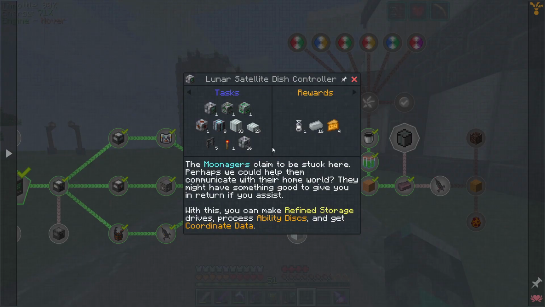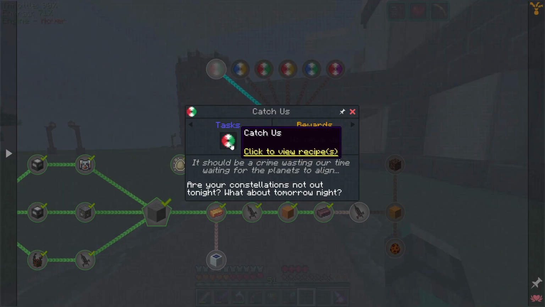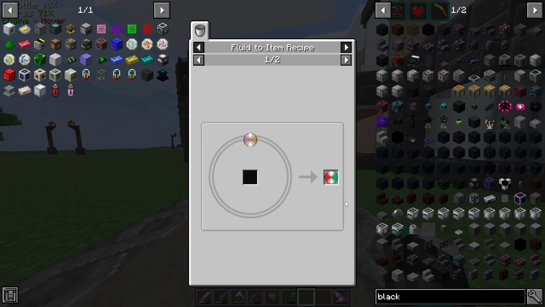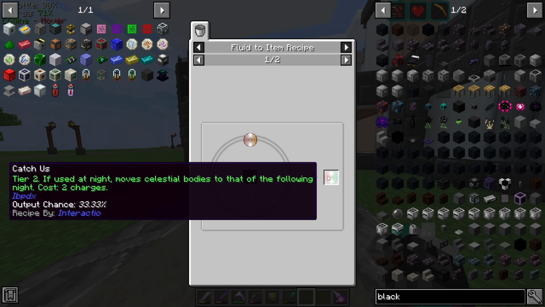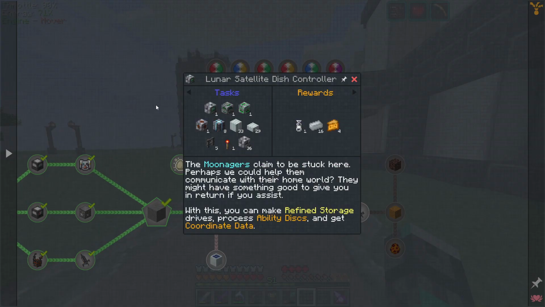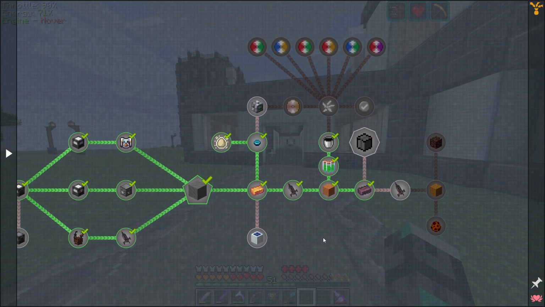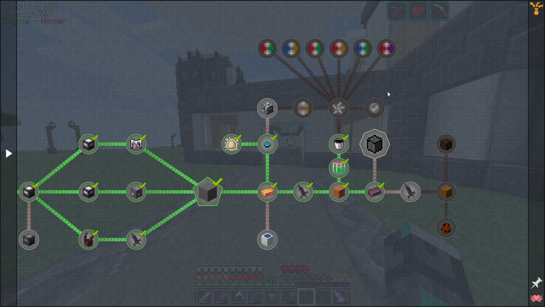And now this actually wants us to make the lunar satellite dish. This can make refined storage drives, which is cool, and it also allows us to process ability discs, which I have no clue what they are for, even though I already started getting a bunch from the dungeons. I have no clue what this guy does. Tier 2, if used at night, moves celestial bodies to that of the following night, costs 2 charges. I have no idea what that means, so I may kind of ignore this step. I'll probably end up making them for completionism, so I can have everything done.